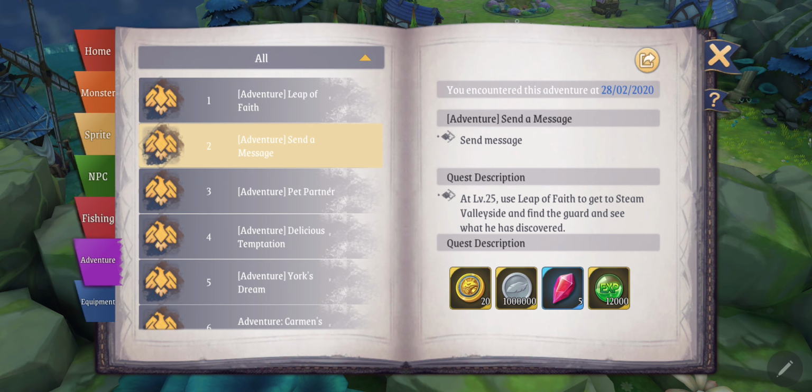As you can see, the thing is to use Leap of Faith to get to Steam Valley site. Right now where we are is the area, and this is the NPC that you have to speak with to get the adventure quest triggered. So that's pretty much adventure quest number 2. Now let's go towards adventure quest number 3.